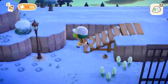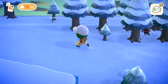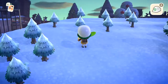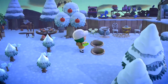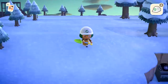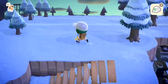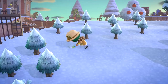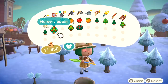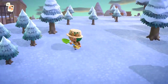So now that I'm done putting these trees, I'm definitely going to be going back to my little farm over there and getting more sizes and just planting those around. And now I'm going to be putting the large regular cedar trees. Now I'm just putting the extra trees that I have everywhere that I can.